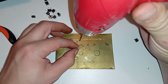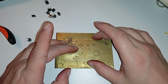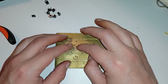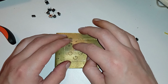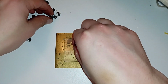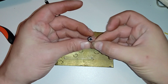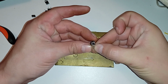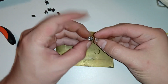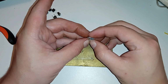Maybe I should create a template and mark the... Is it really worth that much effort? Because I can bend it afterwards. If I do something horribly wrong, let me just compare this here. Yeah, it's the same thing. Okay, so the holes need to be almost exactly at the holes on this piece of metal.